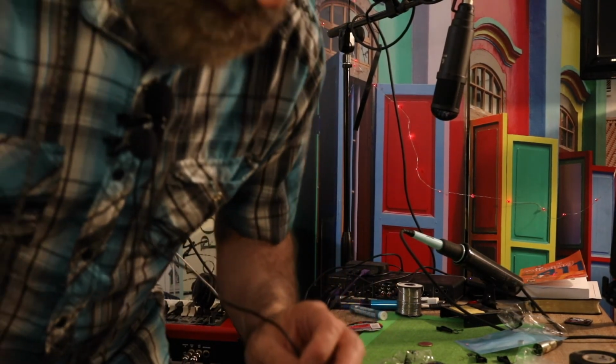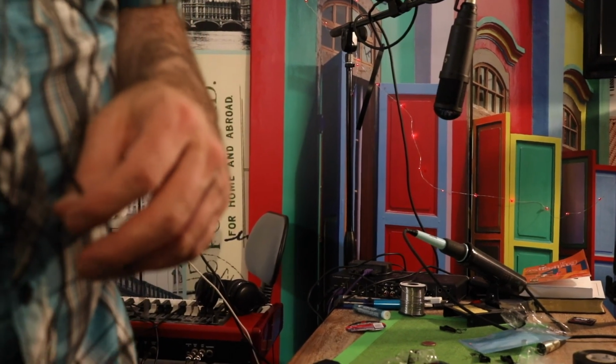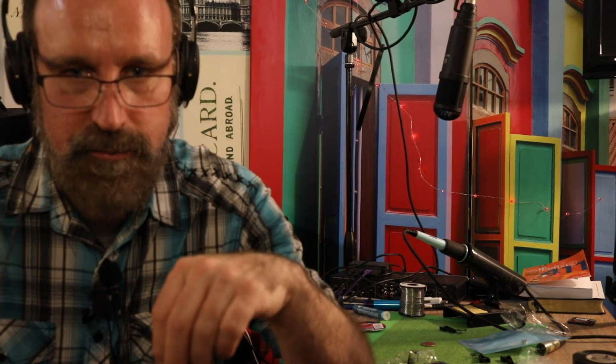I'm actually still recording using the lav mic that I just made. I did switch from stereo to mono on that preamp. I think that might make a difference in the quality.